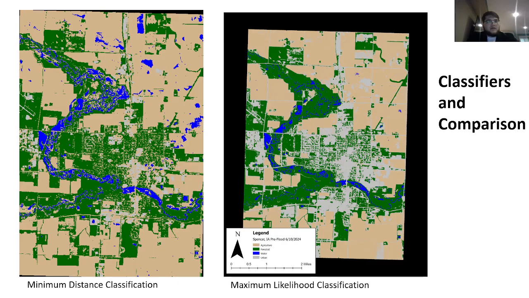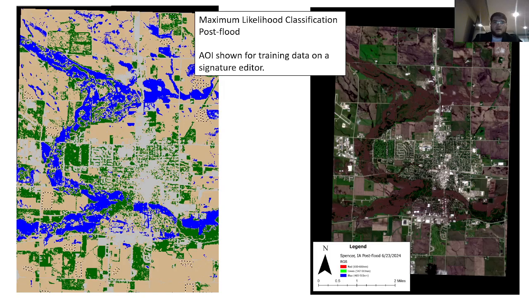assumptions that it made that weren't quite right, even though we used a piece of processing on Erdos Imagine called the signature editor. Essentially you take the areas, as you can see here, these areas of interest in the highlighted parts, and these are used as the areas that you take together an average for. For this one specifically, it's agricultural land, right? So that would have been done on this post-flood image on the right here, and these areas were selected to say this was agricultural area and applied that as the class.